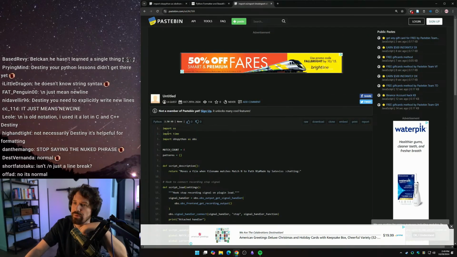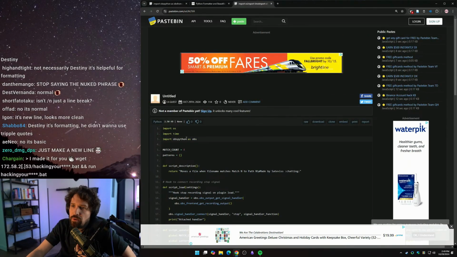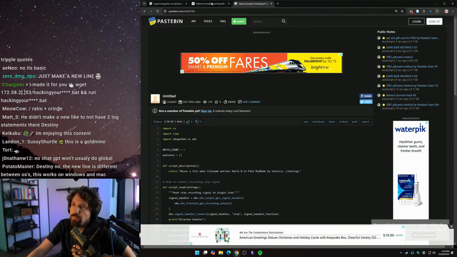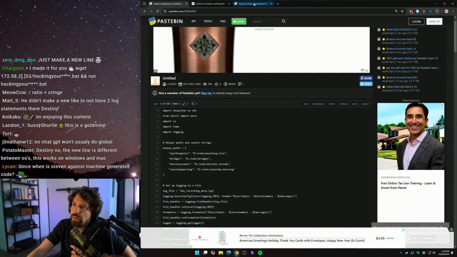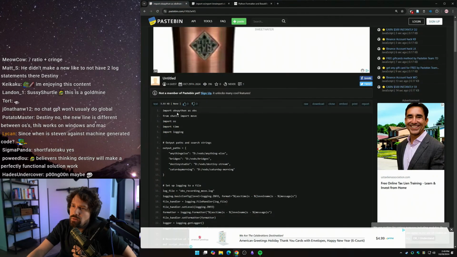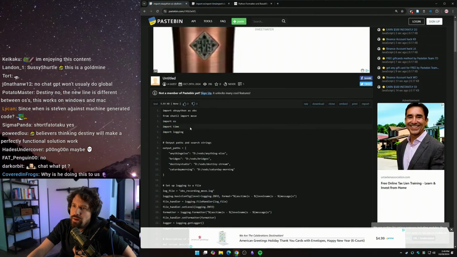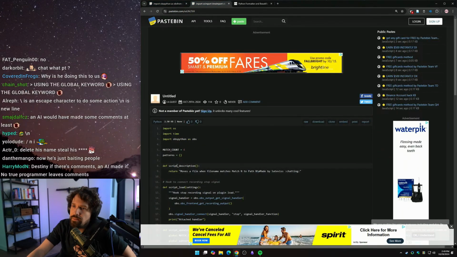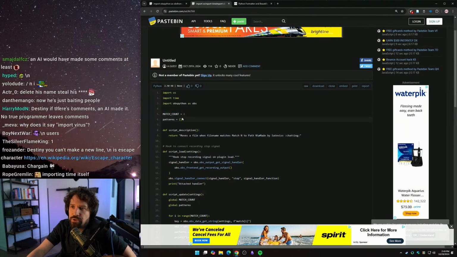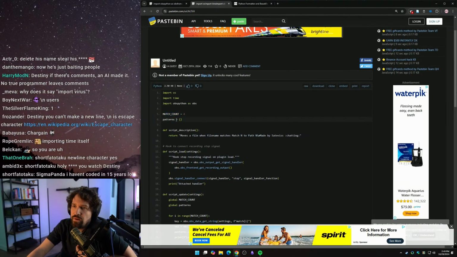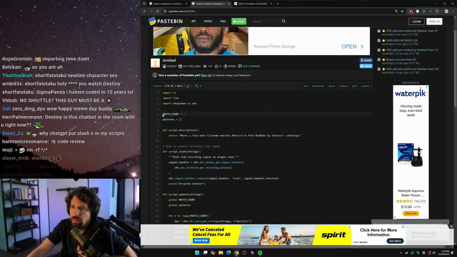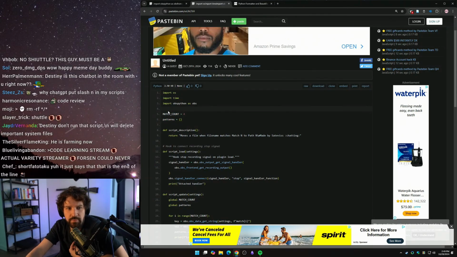Holy shit. Okay, so you're importing OS, you're importing time, and you're importing OBS Python. So he's not importing shuttle, and he's not importing logging. Okay, match count equals 4. I don't know what match count means. Oh wait, these are just variables that he's defining, right? Is that what that means? If it's just a type thing here or whatever?